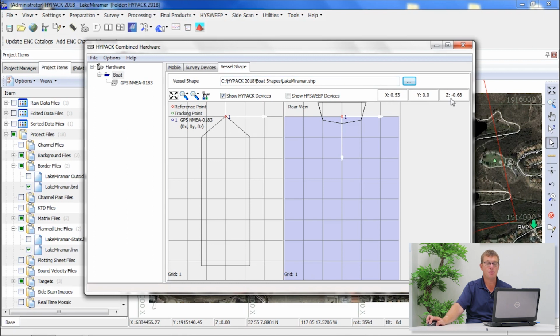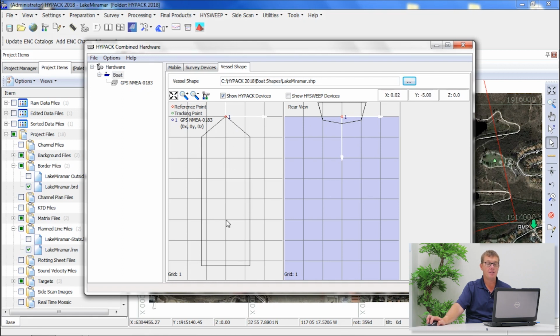And you can see it here in these boxes. And this is a graphical representation. So if you're unsure of where you've assigned the instrumentation, then by using this, you can identify if you made a mistake. So again, that's my reference point.